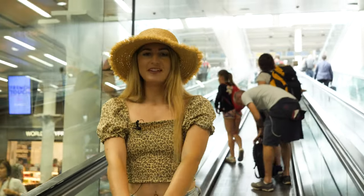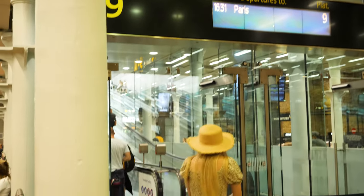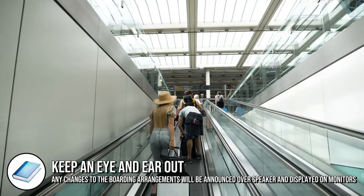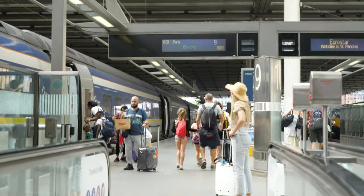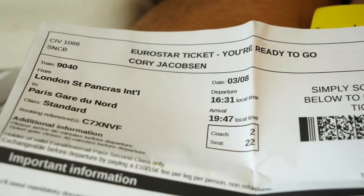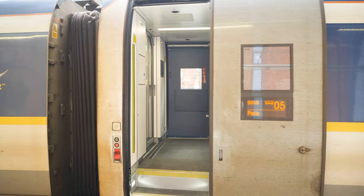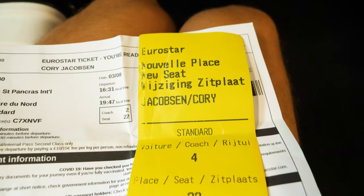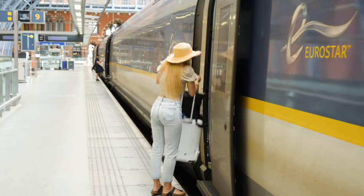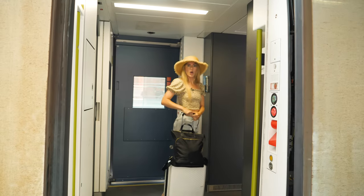Time to board — we are going to platform nine. They had to change it for some reason; we've all been given new seats, I think they had to change trains or something. The carriage numbers are on the door — I've gone the wrong way, we're looking for number four. On your ticket you will have a carriage number and those numbers can be found on the doors of the train. If you're looking for what carriage you're in, it starts from the end near the big clock and runs towards the exit of the train. Don't worry if you get caught up in queues at security and passport control, because they won't leave — that's what they said on the intercom. They won't leave unless everyone's on the train, so don't stress too much if you get stuck there.